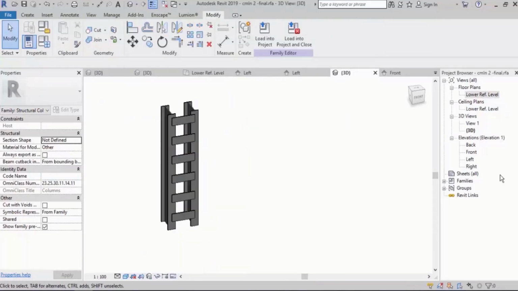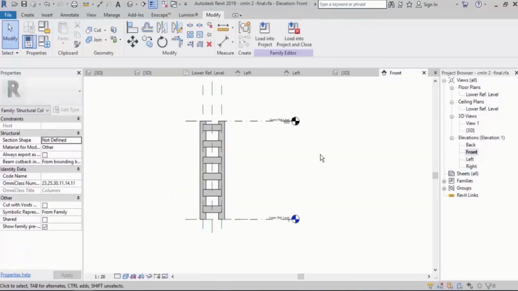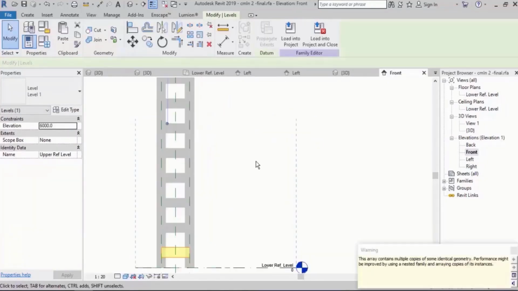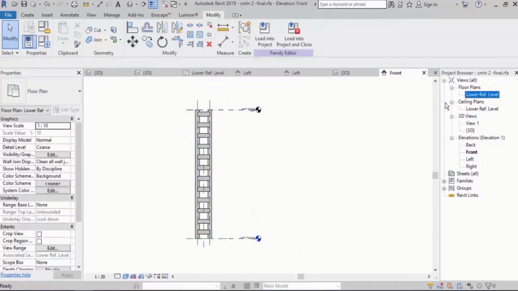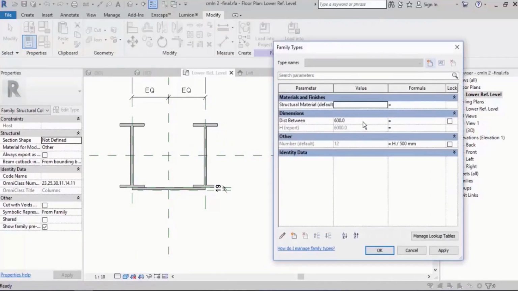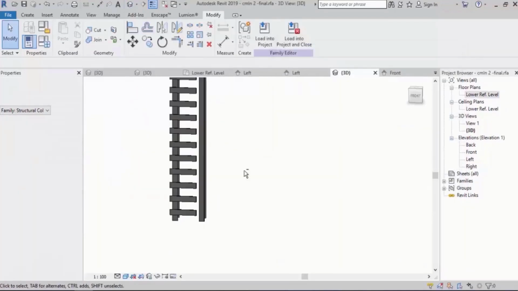Well, now let's try it. Elevation. At first, I'll change the height. The distance between, I'll change it. Distance between would have to be, for example, 1,000. And this one.